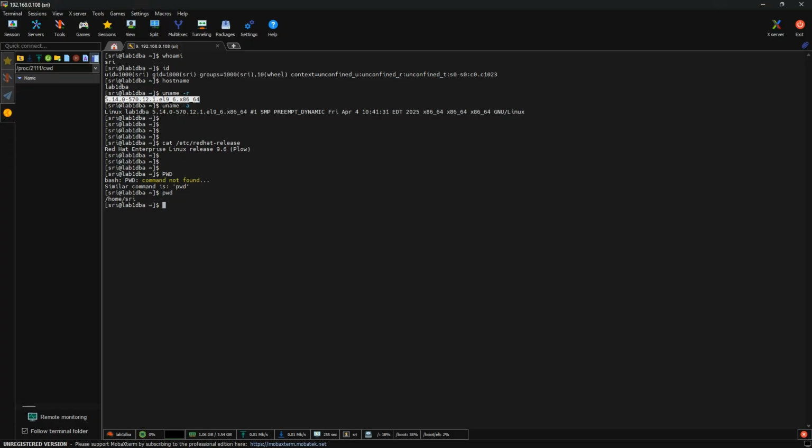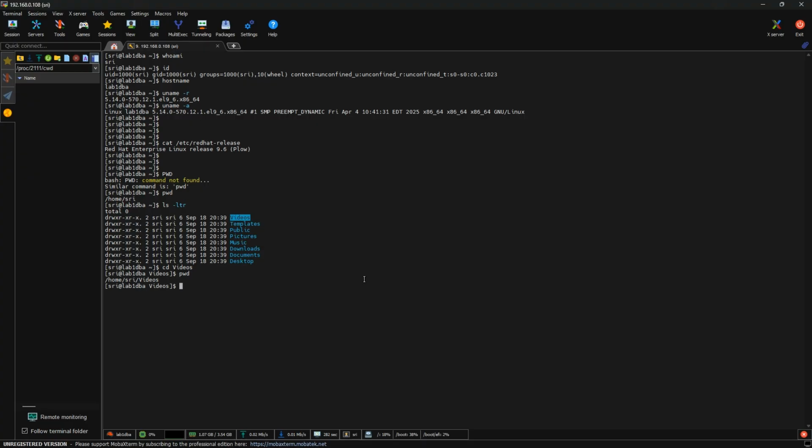Now it shows I'm at the home Shri user, the current directory. ls -ltr we also checked yesterday to list all the files under the directory. Changing directory we have also discussed. I want to go to Videos. Yes, now I'm at Videos. Removing we have also discussed yesterday and shown you the practice, and copying and moving I have also shown.